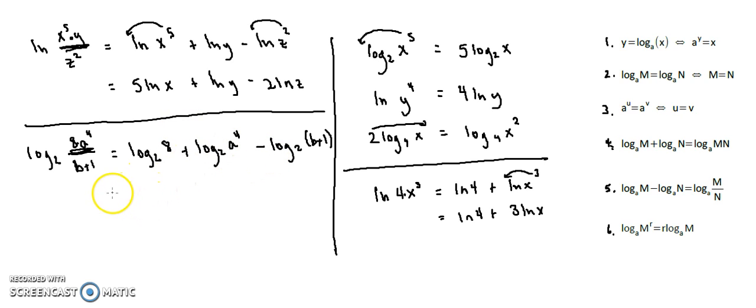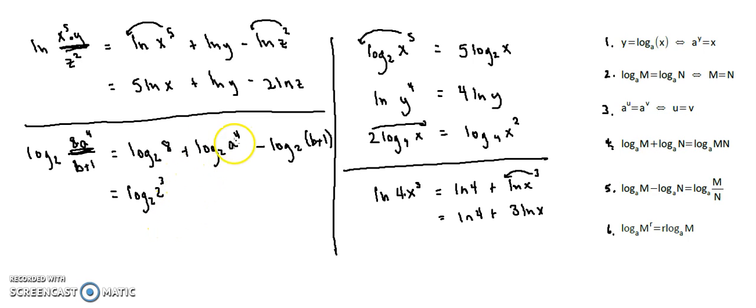Now let's look and see if we can do anything else. All right, log base 2 of 8. Can we do anything with that? Well, we know from the last section, if we can get the bases to match, then we can get this to simplify. So can we get these bases to match? And the answer is yes, we can. We can write 8 as 2 cubed.